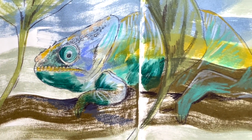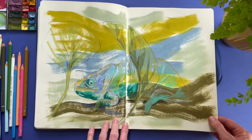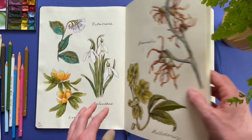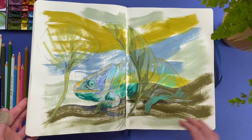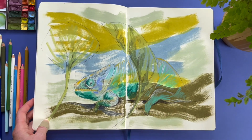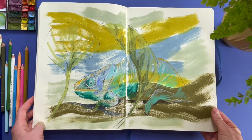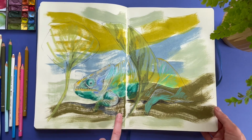In this case, it was a chameleon. And I really do like the effect, something that I would never do actually, because if you compare it to this work, which is something that I usually do, this is much looser and much more unpredictable, I think. But it makes you see new perspectives and think of new ways to draw. So this was a very good exercise for me.